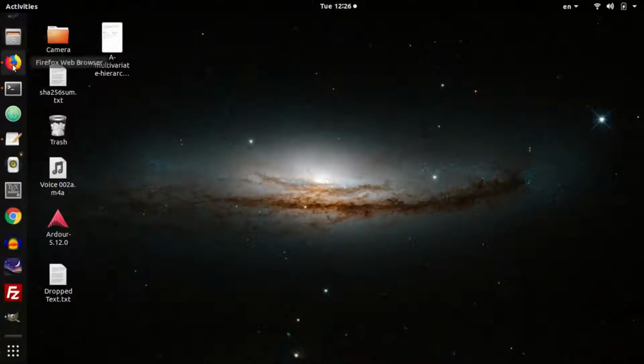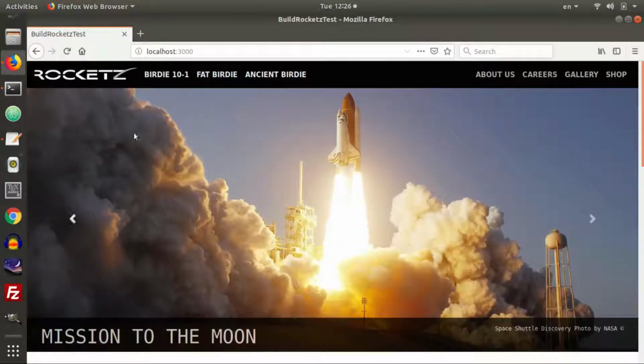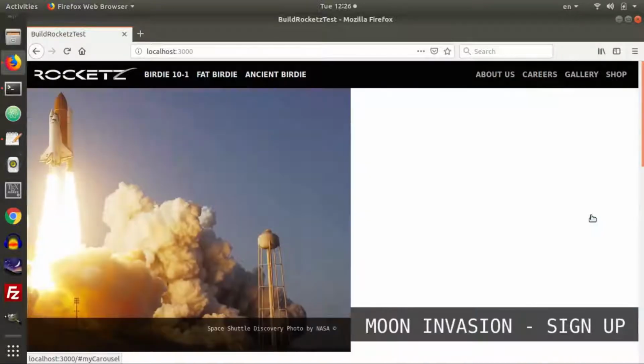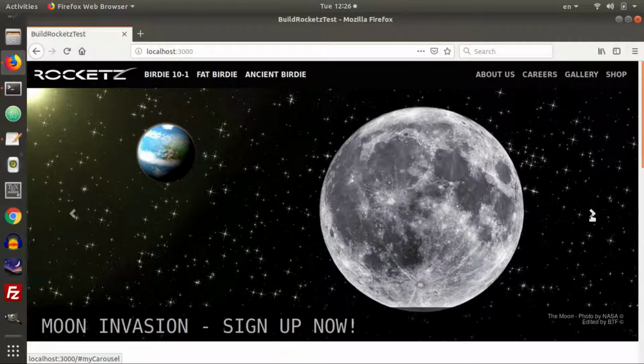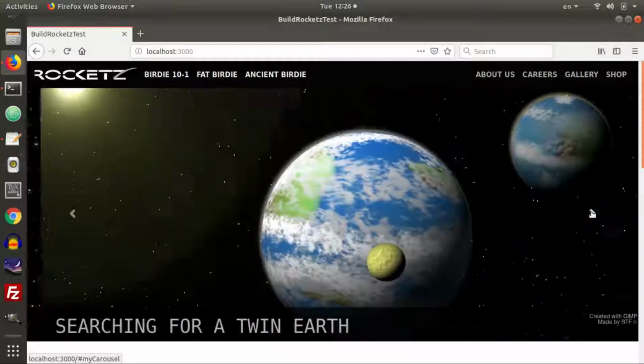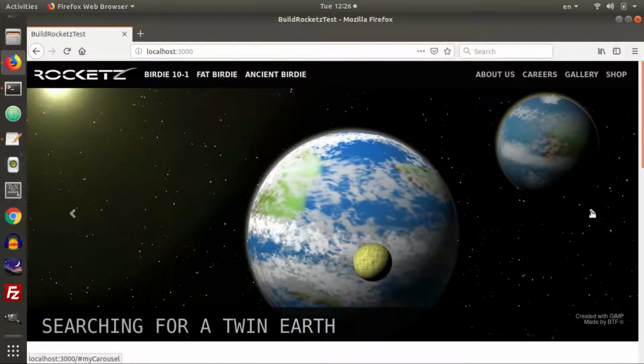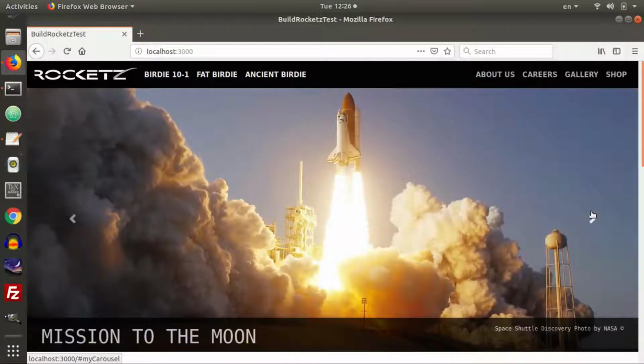Alright, so first let's take a look at what we will be building today. So this is the slideshow, and we'll be using a Bootstrap template that is called a carousel. So make sure you have good access to where you have your Bootstrap folder, okay? And I have created some images here, but you can go and grab some from the internet, and I will show you where to go and get some.